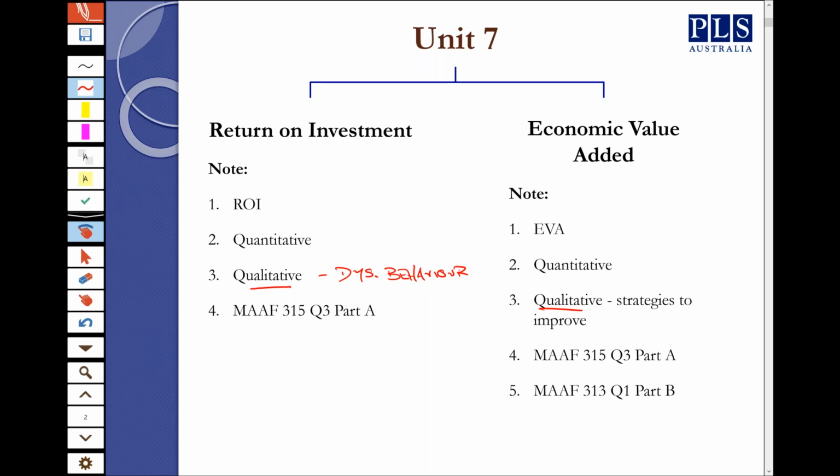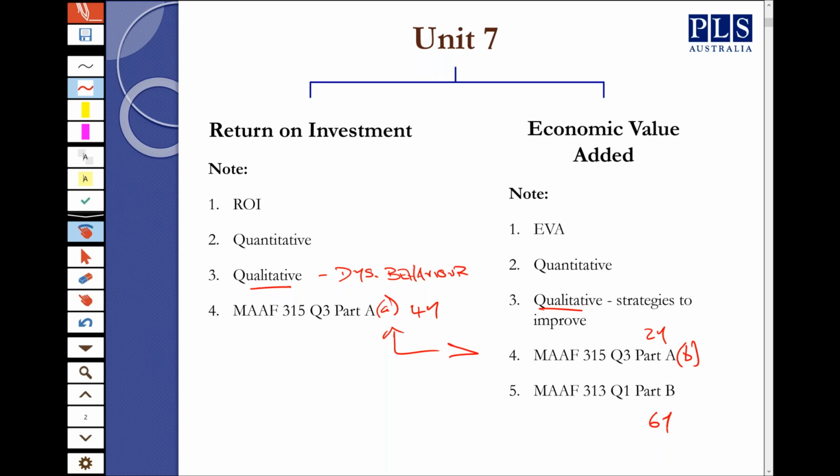Certainly from a past exam perspective, straight away you can see as standalone questions, we're not seeing an awful lot. This 315 exam had a little A for 4 marks with respect to the logic of your return on investment, and then a little B for 2 marks with respect to your EVA type areas. So that was a combined question that had a look at both. The 313 exam, which again, if you can get your hands on this question, is a very good EVA question, was a 6 mark question. But as that automatically illustrates, as we walk into an exam, there has been no standalone question in this area since 315.